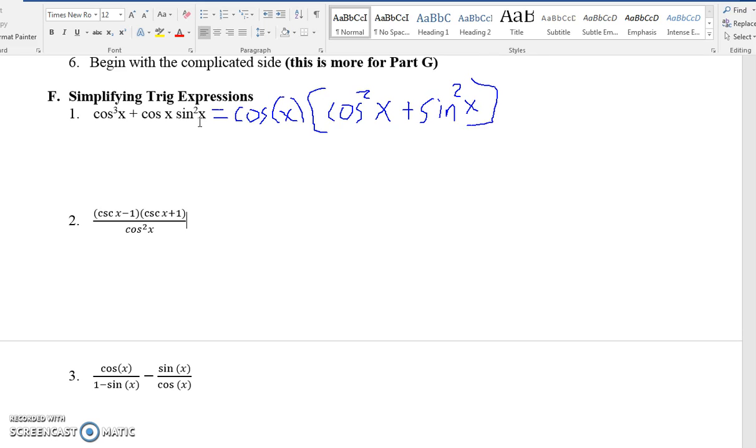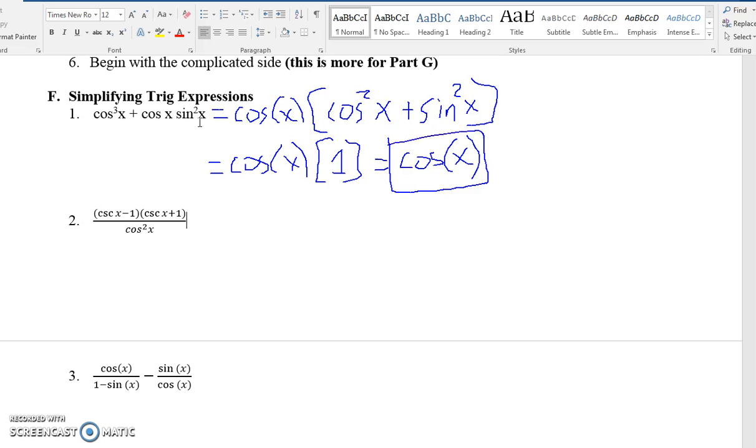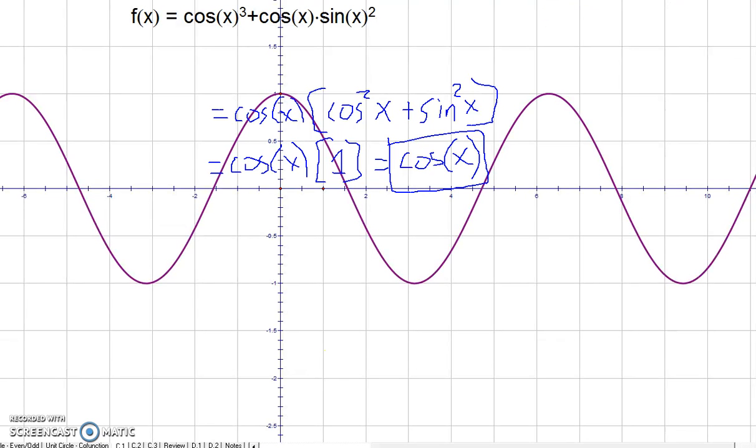And then maybe, again, you've been looking at some of these rules a bit. Maybe you recognize that whole second chunk, cosine squared plus sine squared, that's just equivalent to 1. So I have cosine of x times the number 1, which we realize is just cosine of x. So again, we don't all have to get to that same answer of cosine of x, but that's probably what most of us are going to get towards. And it seems to match up with the picture that we have here. We do get cosine of x.